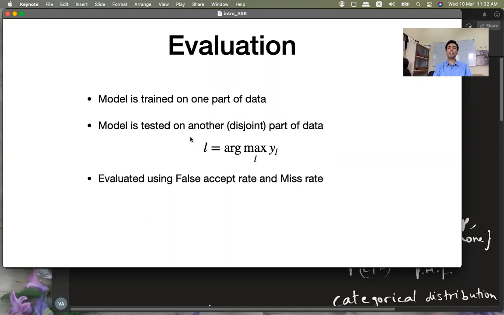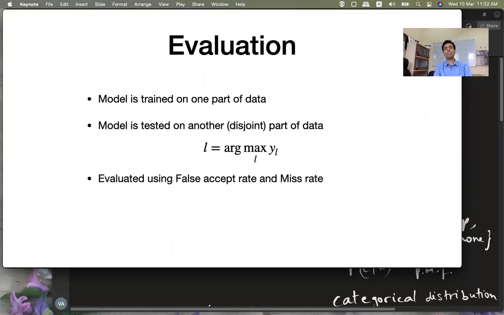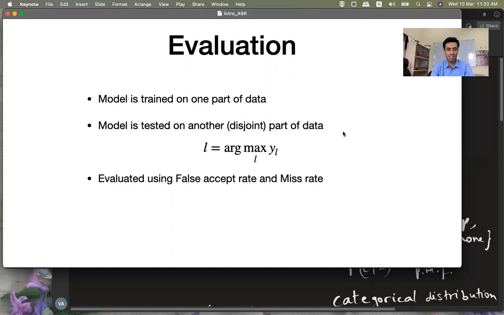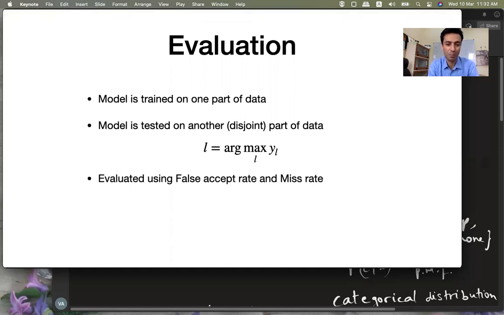Now, how do I evaluate my model? What is the quantity which I measure to say that this model is this much good or that much good? Like, how do I compare models? For example, Jayant gives me one ASR system, and he says, okay, I will sell it for, let's say, 1,000 rupees, and then another student, Avadhesh, comes, and Avadhesh says, "Oh, I will sell my model for 1,500 rupees." So, which model is better? Which one should I take?